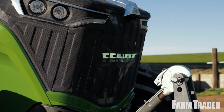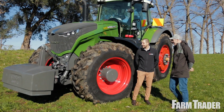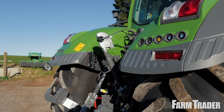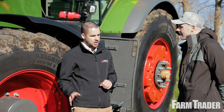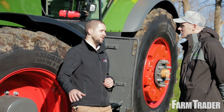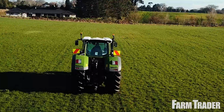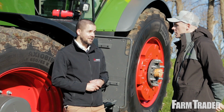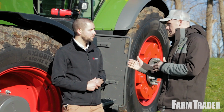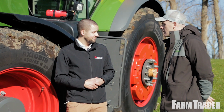Another cool feature is the transmission and the four-wheel drive, because you've got something Gucci going on there. I'm a bit of a self-confessed engineering nerd, so this is where it gets exciting for me. Think of it like an active transmission in a supercar. This machine will feel what's going on and send that torque to wherever it's needed. It's also a big advantage in headland turning, because it puts extra power to the outside and gives you a pull-in effect. Even though it's a giant tractor, the turning circle was surprisingly tight. It doesn't have side brakes, which people will notice, but you get that side braking effect by powering you around the corner, and you don't have to do anything. You just turn the steering wheel.